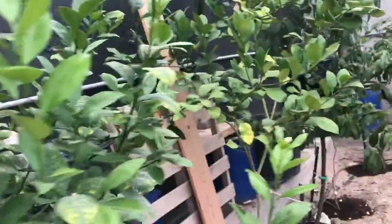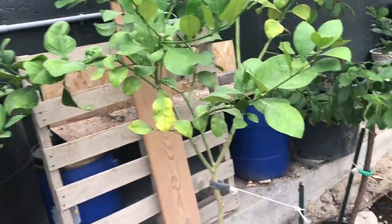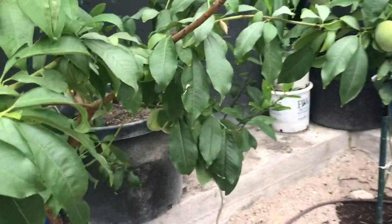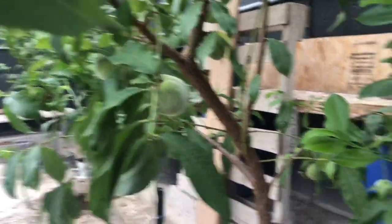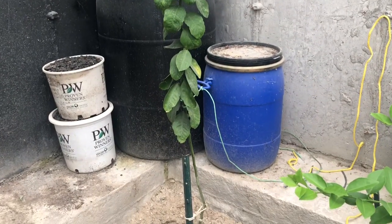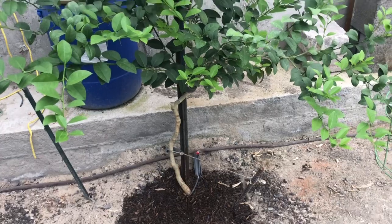We're hopeful that we're gonna get oranges this year. Here's the grapefruit tree - it doesn't appear to be growing. Here's the peach tree - I'm concerned it's been getting so hot outside. I'm concerned this fruit on the tree might not make it; we've already had a couple of these little peaches fall off. You can see they're doing good, and then this little orange tree right here is really growing, while the lemon tree hasn't grown this year apparently.